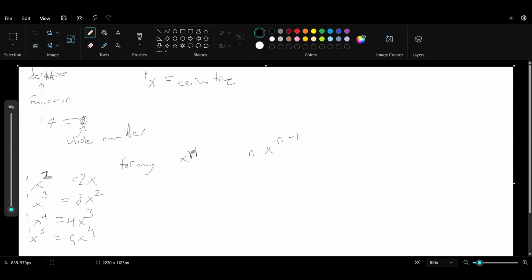Okay, now let's go over some more complicated problems. So like you're going to do 2x squared. You find the derivative of the x squared and then multiply by 2. So the derivative of this would be 4x. There's also more rules like the quotient rule and the product rule, but those are for products and division answers or quotients.